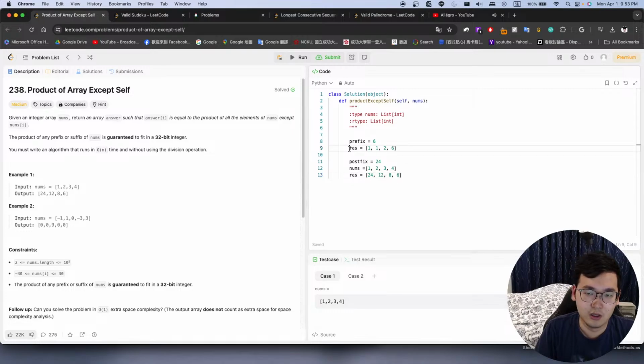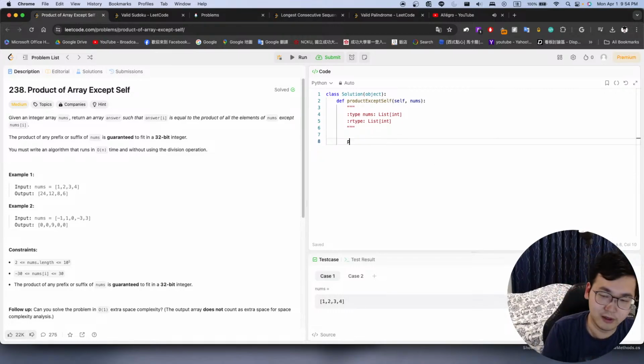So we use the result array to save some memory there. I think if I write the code it will be easy to understand.